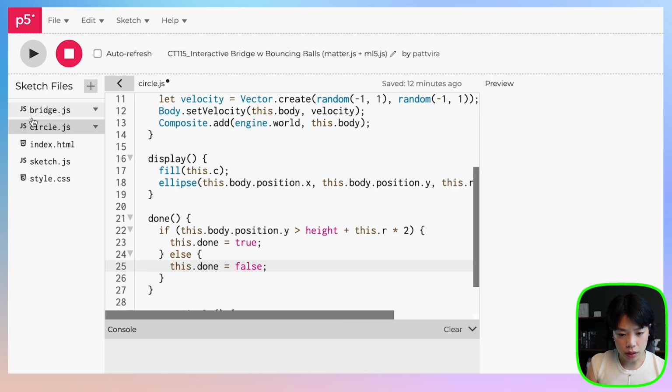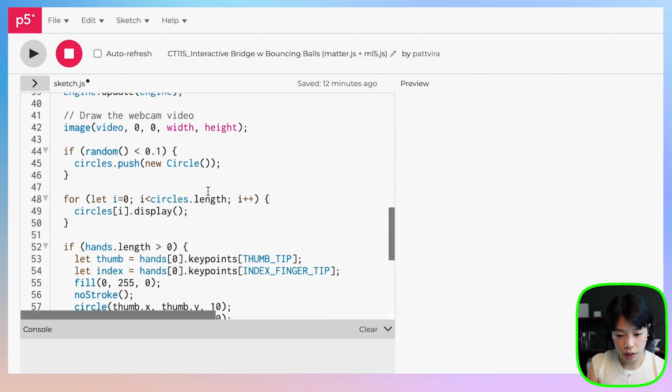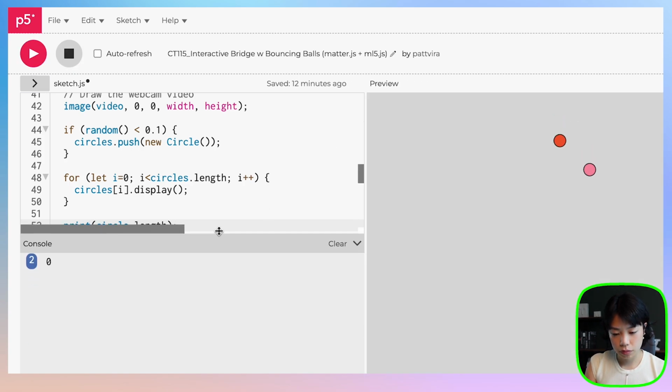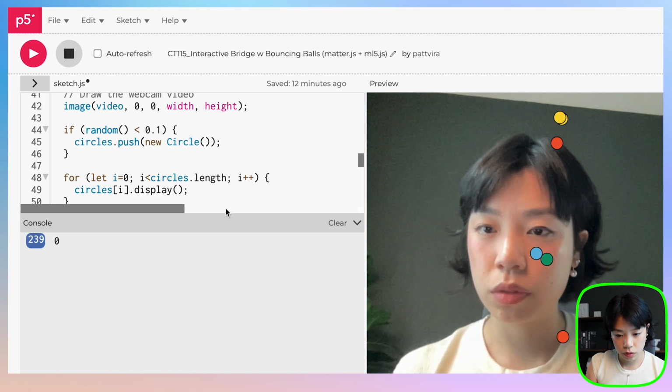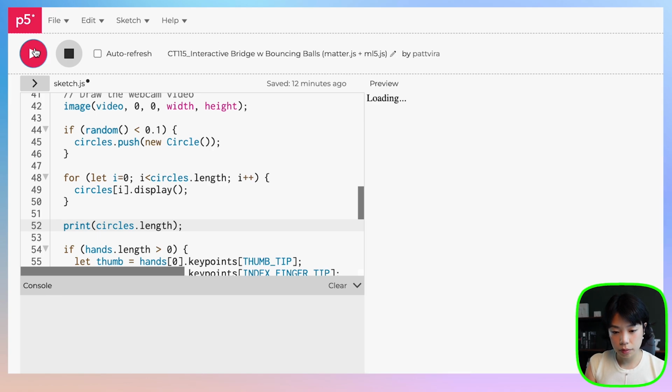And so now inside sketch here, I want to actually show you. So we're gonna print out circles.length.